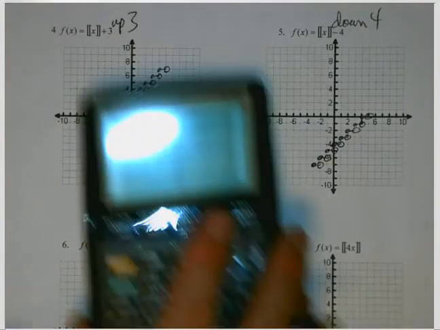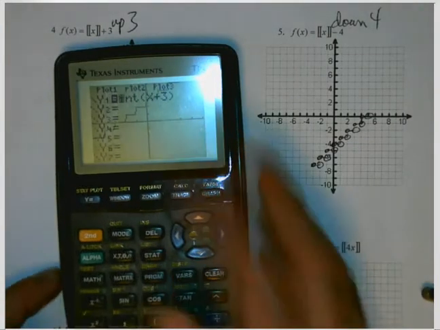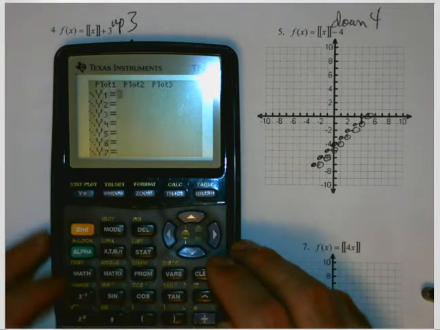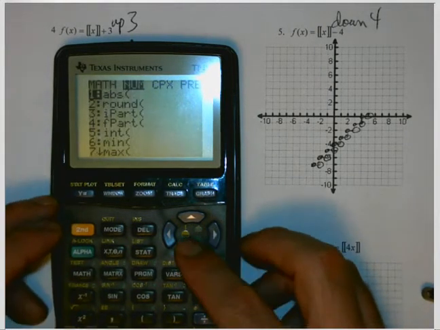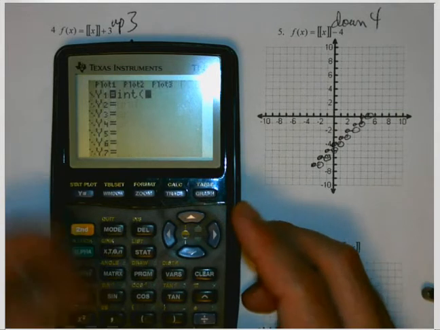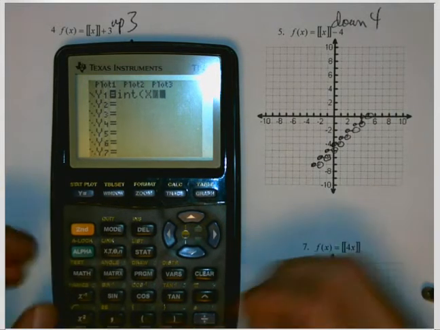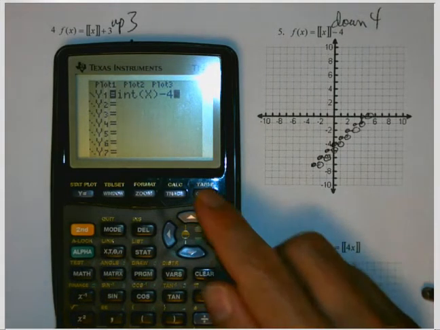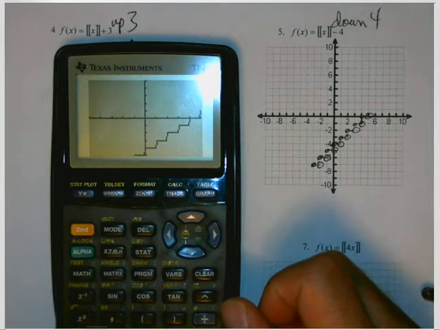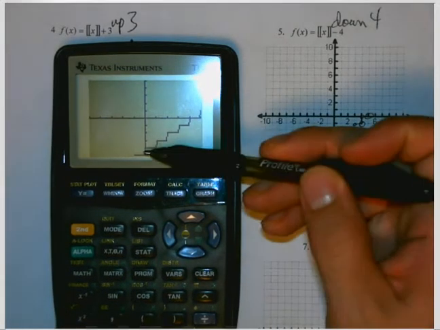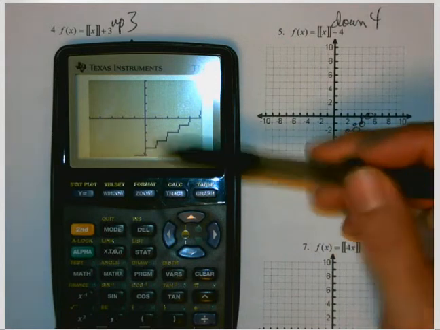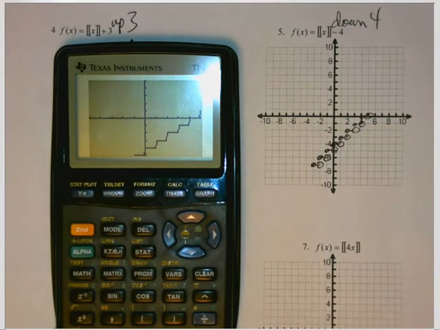Okay, let's make sure. Let's get the calculator back out. Now let's clear this one out. Again, it's math. And now this time, again, be careful. Close your parentheses before you put in the minus 4, or you'll end up with a shift that's not the one that you're looking for. I graph that. And again, I notice here it is, down at negative 4, starting at 0, and just stepping from there, just like I have it, okay?